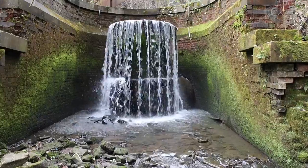So, the slide of death. Why have I called it the slide of death? Well, I'm not being dramatic, because I want to show you now where that tube comes out. Just take a look at this. You can probably hear it now already. Look at that. Not all fountains are in city squares. This is a beautiful piece of Victorian engineering. Let's go and take a closer look at it.